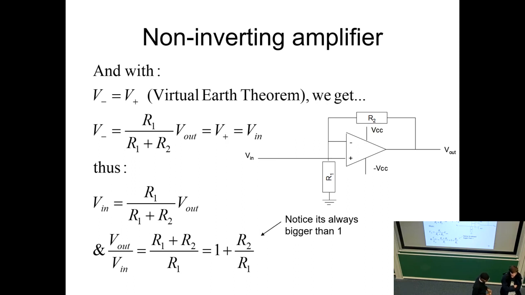So it tries to maintain the difference between these two as zero. That's all it can do. Okay. And they can do that within certain constraints, which is the output cannot go above the power supply rail. So if you're asking for more gain, you get clipping and stuff like that because it can't do it anymore.